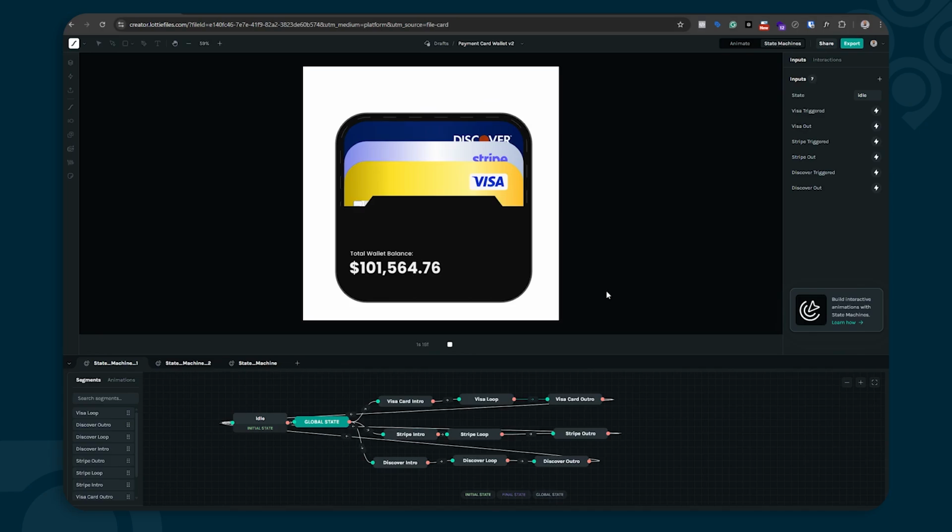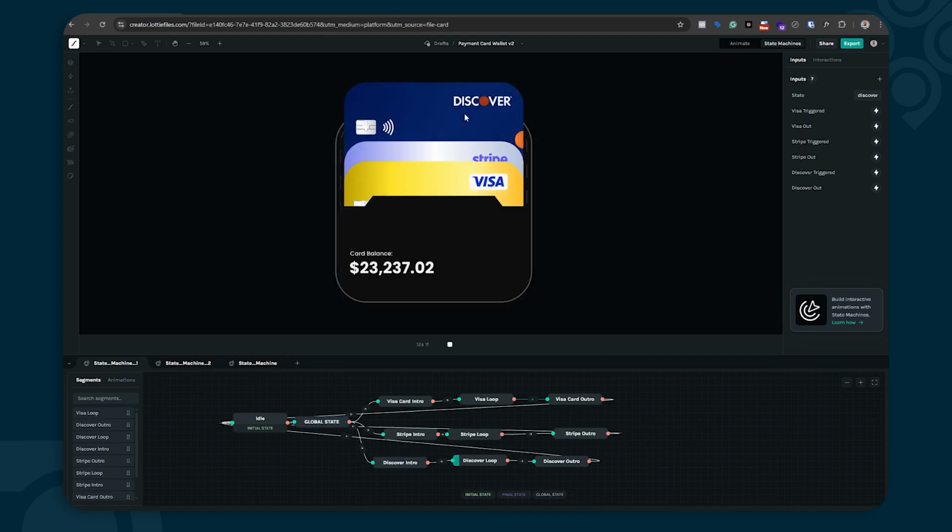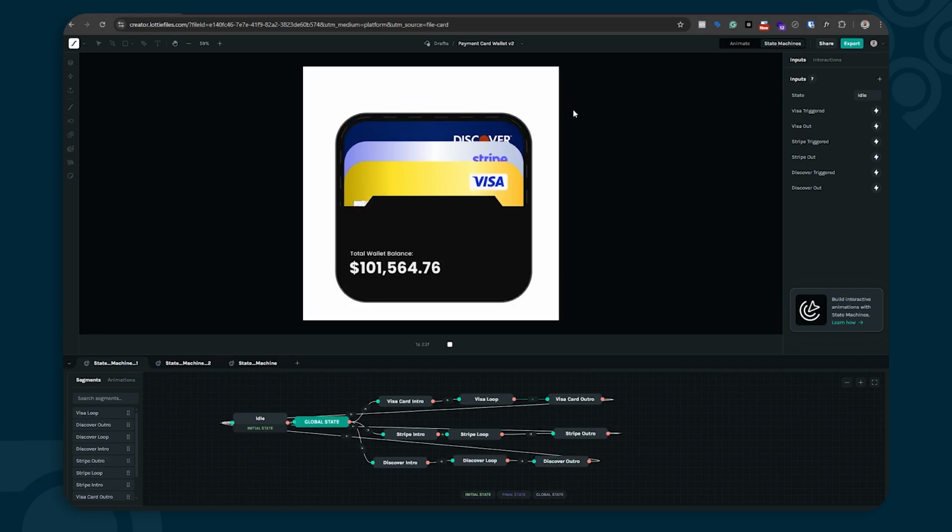So it's just a basic position animation. And if you look down here, we have the total wallet balance. That is the total amount of money that is in all of the cards that are in this particular wallet. And if you hover on any individual card, that amount is going to change from total wallet balance to individual card balance. And if I move out of it, this goes back in place and then it returns to the global state with this particular loop.